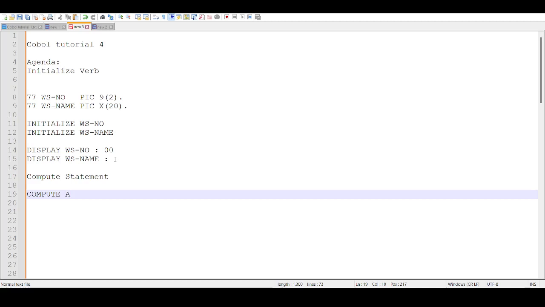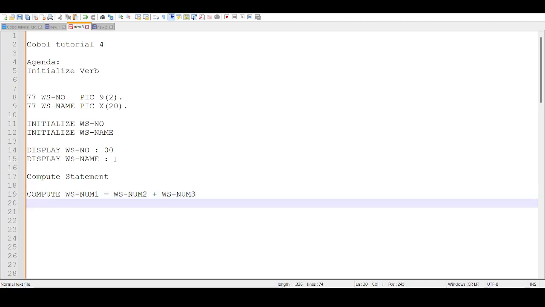COMPUTE WS-NUMBER-1 = WS-NUMBER-2 + WS-NUMBER-3.